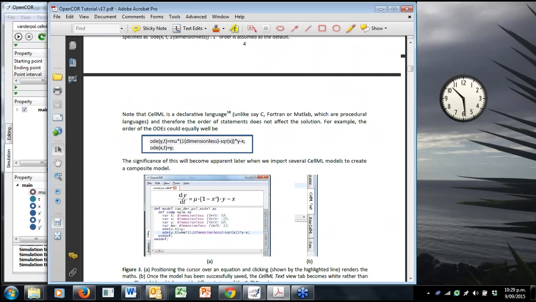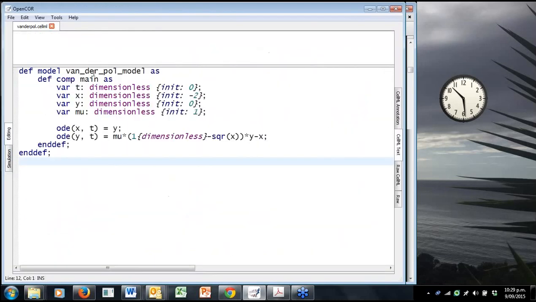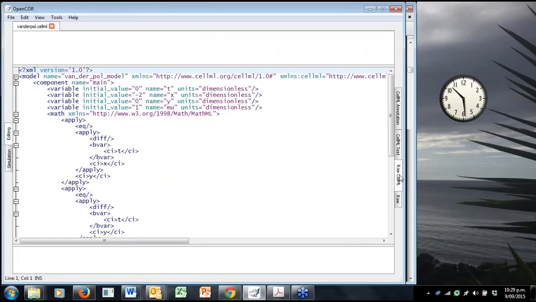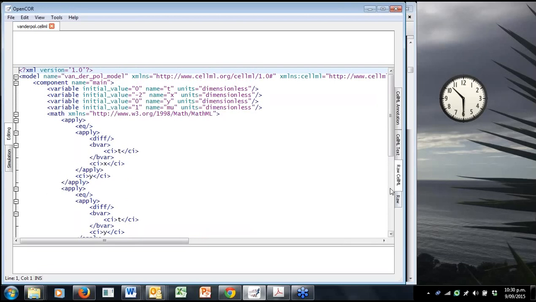Maybe one other thing I'll mention that's shown in Fig 3. If we go back to the editing environment in the code, this is the CellML text view, which allows us to quickly enter those equations and check that they're correct. If you click on the button, it shows you the actual CellML encoding of that model in XML. CellML is an XML, extensible markup language, standard as an exchange standard. It uses MathML for the mathematics, and it separately deals with metadata through RDF, which we'll come to later, or it's in the tutorial. But you don't normally need to read the XML file, but there it is in case you want to look at it.